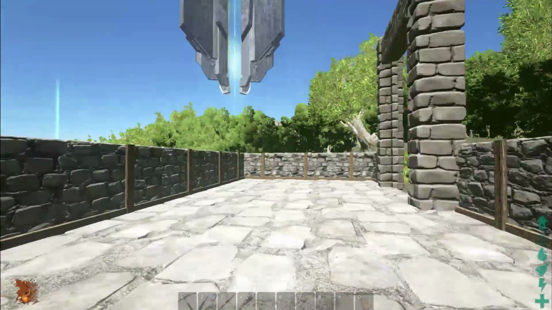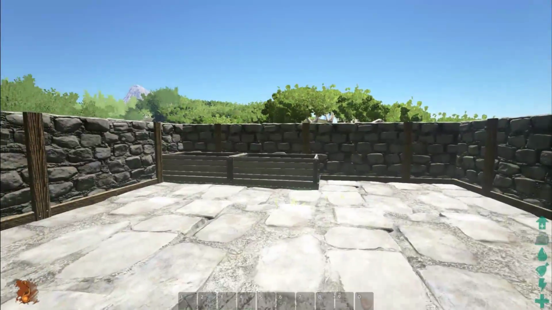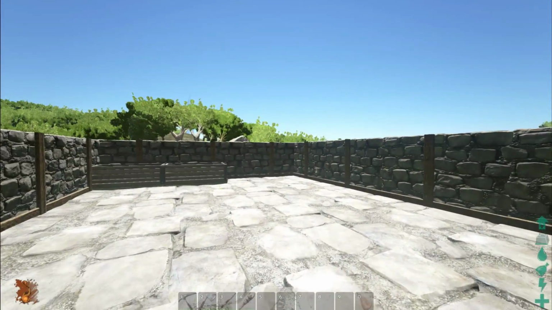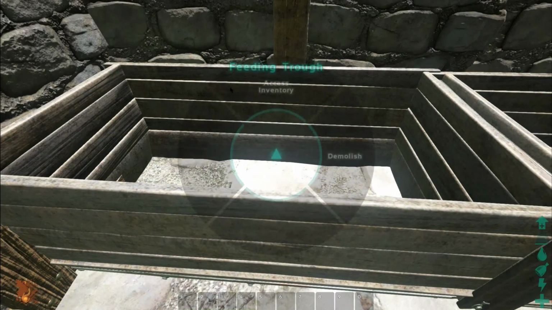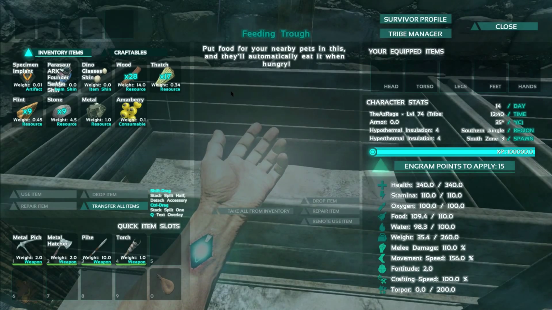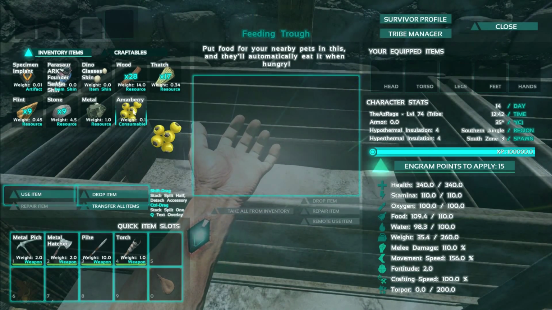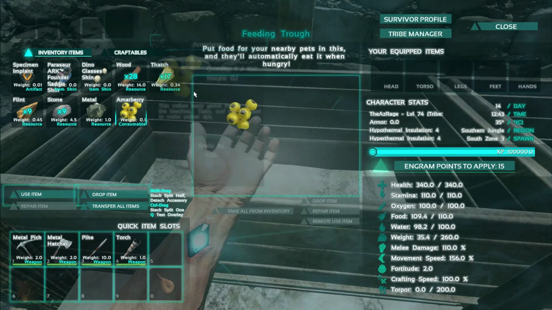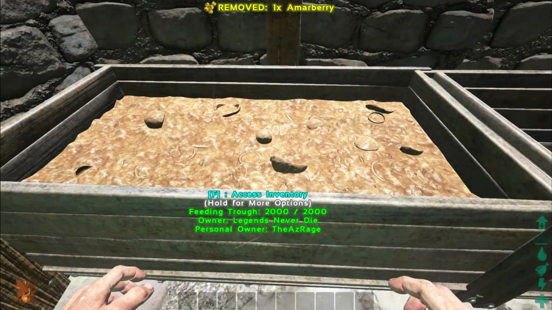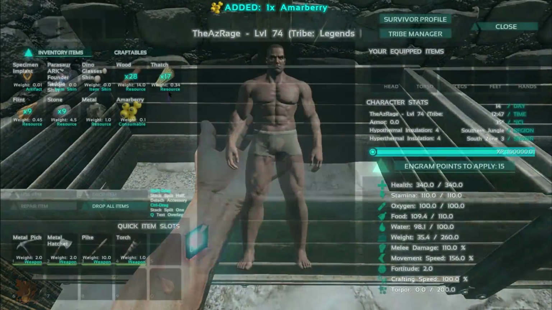I believe you can use admin commands, stuff like that, which I may experiment with in the future to see what happens. But I believe how these things work right here is you access your inventory depending on what pet you have. So say if I have a carnivore which eats meat, I put meat in there. If I have a herbivore, I put berries in there, I guess. So that fills it up with whatever that is, you can see. But one berry isn't really going to do.